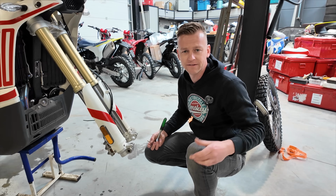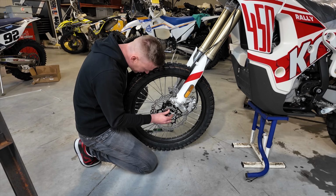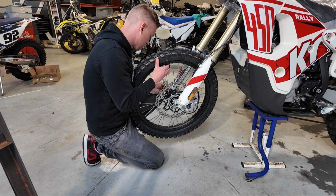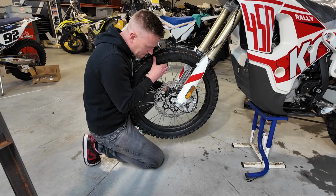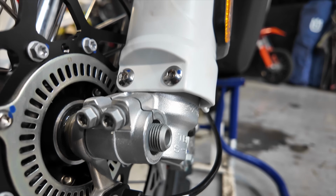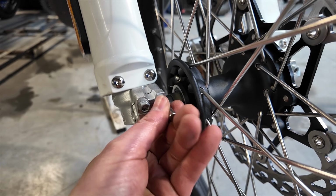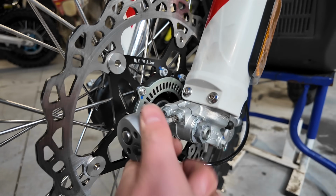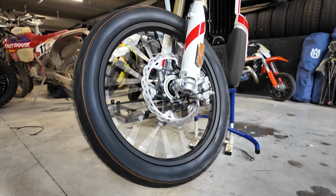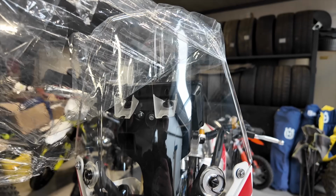What's that? Probably don't need that. Yeah, now the front wheel with the speedometer in front is a little bit of an issue. It's not the easiest one. But mama didn't raise no quitter. Perfect. Finally time for some satisfying peels. Oh yeah.